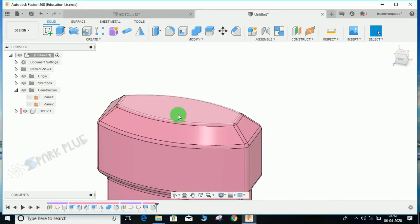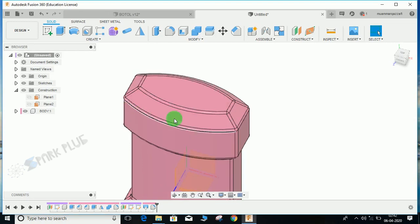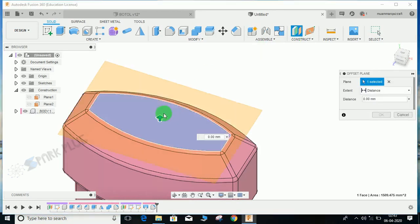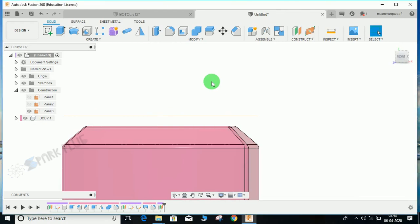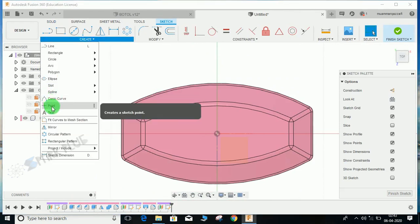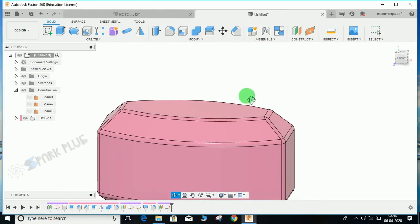Now we are going to make the upper cap and the funnel part of the bottle. So for that I'm going to construct an offset plane at a distance of 5 mm. Press 5 and OK. Now click on create sketch, and go to create a point, and we will be creating a point at the origin. Once created, click on finish the sketch.